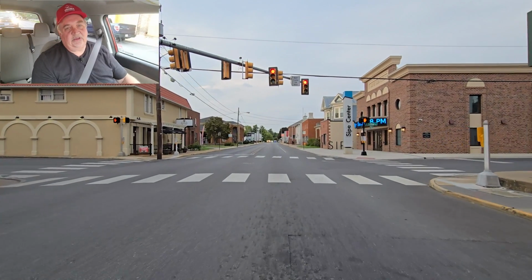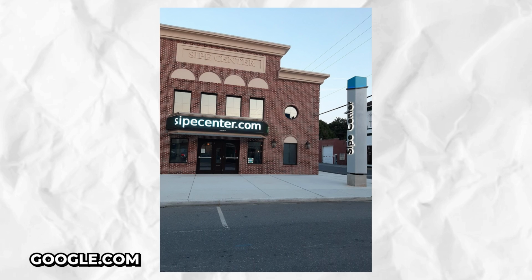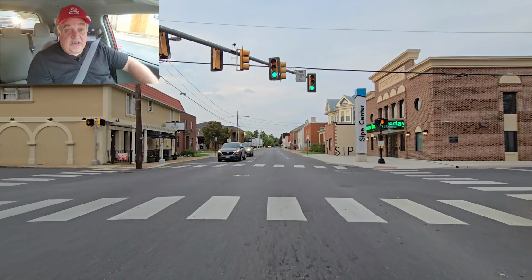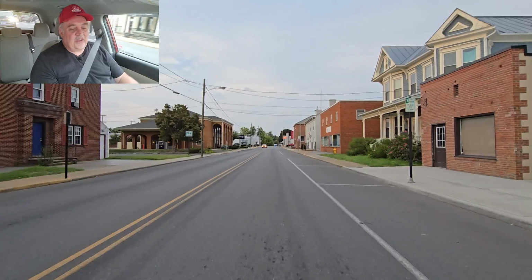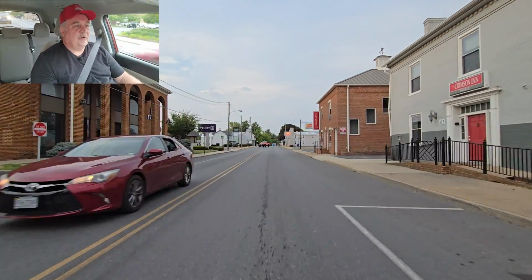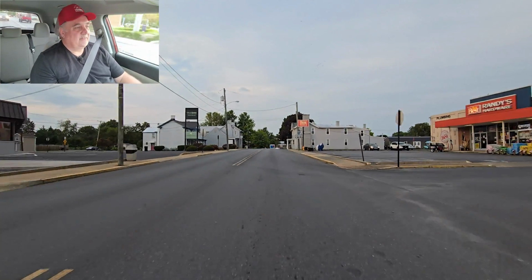The Sipe Center is really a neat place. It's something that the town has gotten together and they've built, and it's owned and operated by residents and by the town here, and it's a community movie theater and a playhouse as well. But in addition to movies and plays, you're going to also find open mic nights, comedy nights, video game tournaments, musical events, and all sorts of different things here at the Sipe Center. It's got 154 seats, and just kind of another neat thing about Bridgewater, a lot of the things that they do to really make life good for the residents.